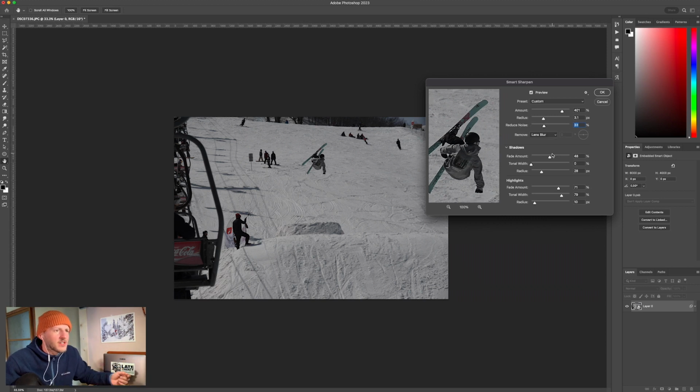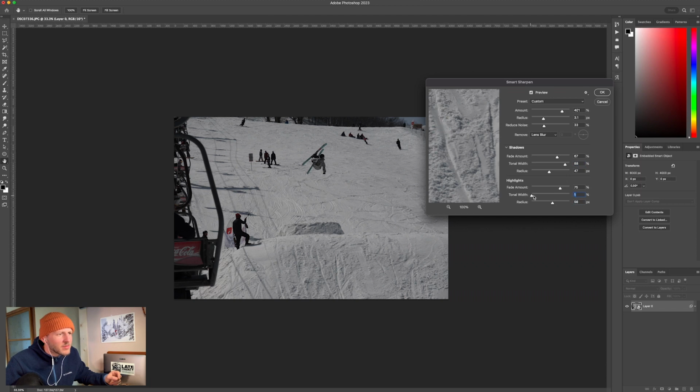And then the shadows, so now with the shadows and the highlights, I tend to look more at the whole preview rather than just the preview box. So you can see down here by this flag, it seems to be changing the most, and up here on the left, this person here and this area here seem to be changing the most when I'm changing the shadow tonal width. But I tend to prefer that side because I don't like this pole here becoming too white. But you can see when the tonal width is down, it tends to be more sharp. When it's up, it tends to be less sharp. So I'll leave that like that. I think that's pretty good overall.